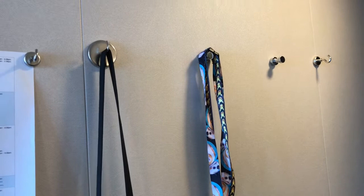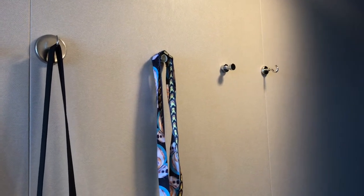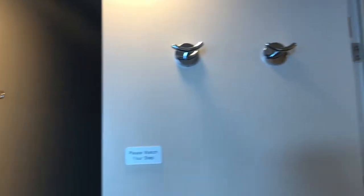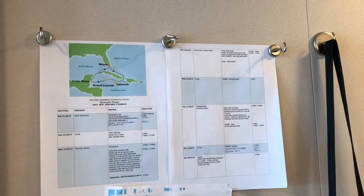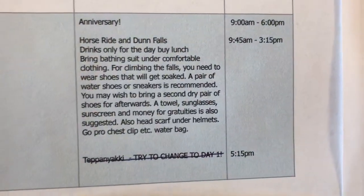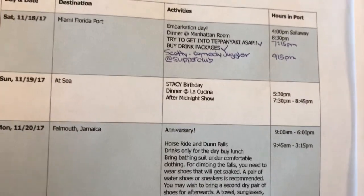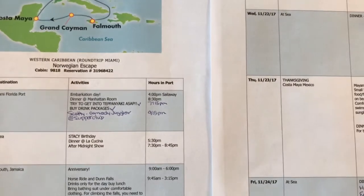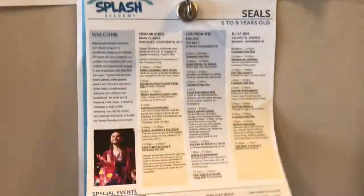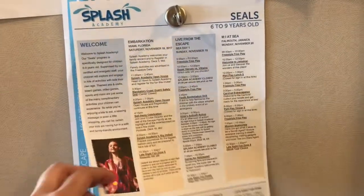It does tend to be cooler on the cruise ship, and I am always cold. I'm constantly playing the hot and cold game throughout the whole cruise — it's 85 degrees on the deck and about 70 inside. There are hooks on the back of the door for your bathing suits and towels. We hang our key cards there and my wallet purse. Before we left, I printed out our itinerary with a map each day and what we plan on doing, including activities and what we need to bring. Splash Academy for the kids has their own event page for the whole week, and there's also a map of the cruise ship.